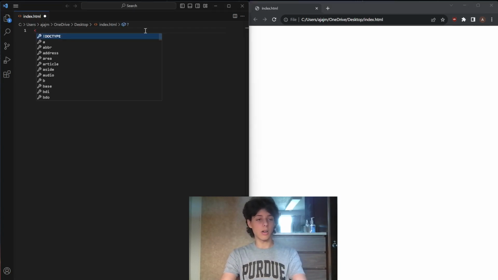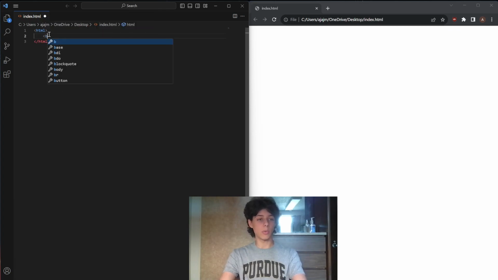Next, we are going to create our page layout. We are going to create an HTML tag in triangle brackets. Then we are going to place a body element within the HTML tag. This is going to hold all of the elements on our web page. Now we are going to create a div element, which is also like a container that can hold other elements. And you can put anything in here, but I'm just going to put some text.